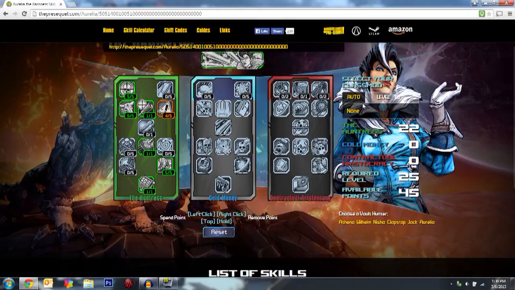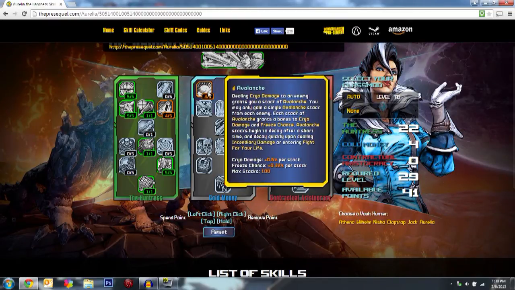So the next thing you're going to want to do is, now that we've focused on the sniper element of this build, now we want to focus on the Cryo element of this build. So we're going to come over here to the middle tree and do Avalanche 5/5. Dealing Cryo damage to an enemy grants you a stack of Avalanche. You may only gain a single Avalanche stack from each enemy. Each stack of Avalanche grants a bonus to Cryo damage and freeze chance. Avalanche stacks begin to decay after a short time and decay quickly upon dealing incendiary damage or entering fight for your life.